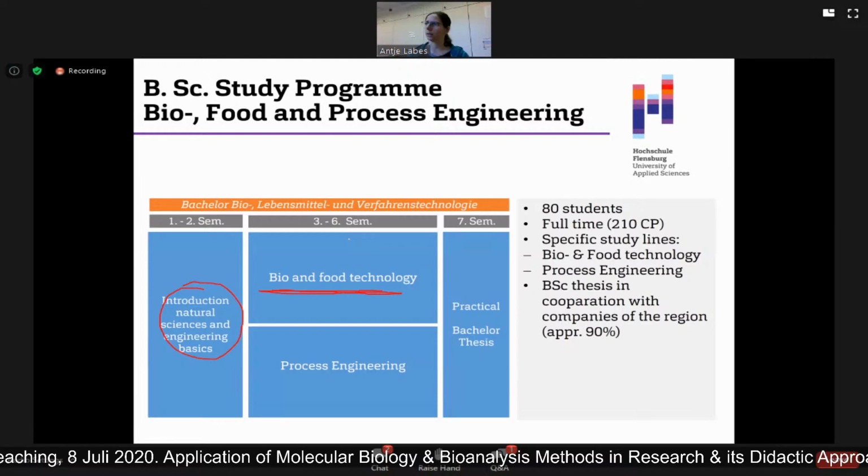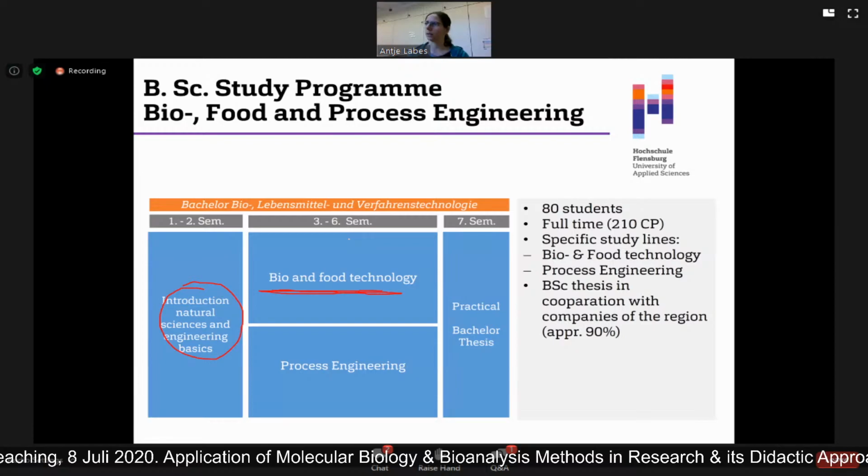So starting with that, you should take your curriculum and think about, okay, what are the application fields? What are the topics in here? That's the example of our master study program. And what are the skills? Because this will guide your teaching. And of course, there's a number of things that I can teach in molecular techniques to my students. I can do everything on DNA structure, on structural biology. It is super interesting. But with respect to the application field of my students, that's not needed. So they rather need to understand how methods are working, because they will work in product development, in quality management, and in process design. So always think about, okay, what will they need?